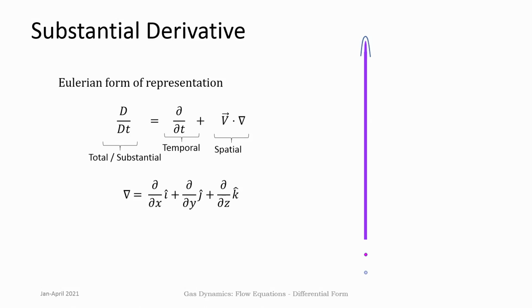When expressing them in differential form, we have to understand the differences in approaching them. Usually when you look at differential forms, you are looking at a particle and you follow the particle, and then you say how the velocity is changing; the change in velocity is related to the forces as you follow the particle. That kind of approach is the Lagrangian approach. It is called a total derivative or a material derivative.